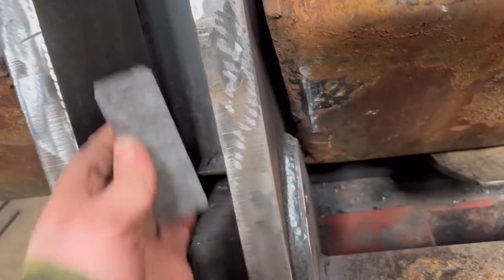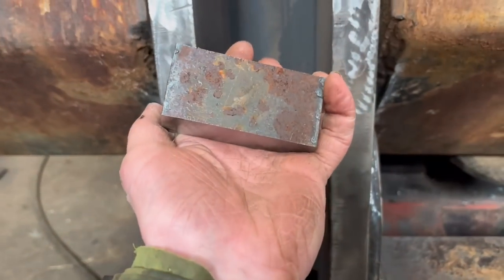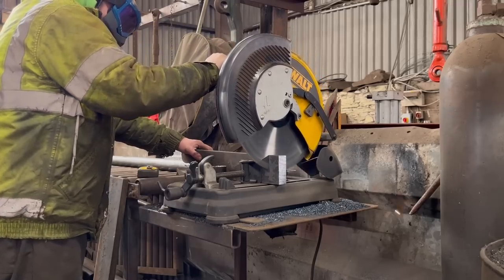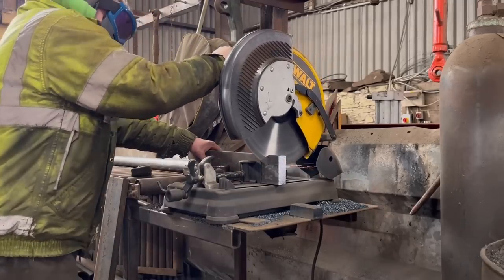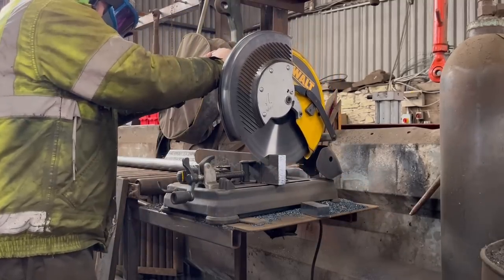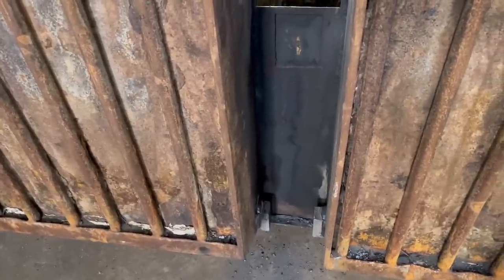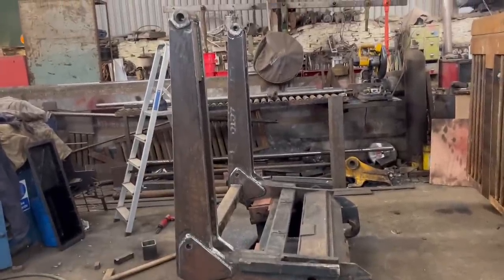So another job I nearly forgot about is it needs stops welding back in there. So I'm just going to cut some chunks of 30mm and weld them on there like that. Right, so I've got them stops welded in there now. While the bucket's off the frame, I'm just going to give this a quick blast over with some red oxide to make it look a bit better.